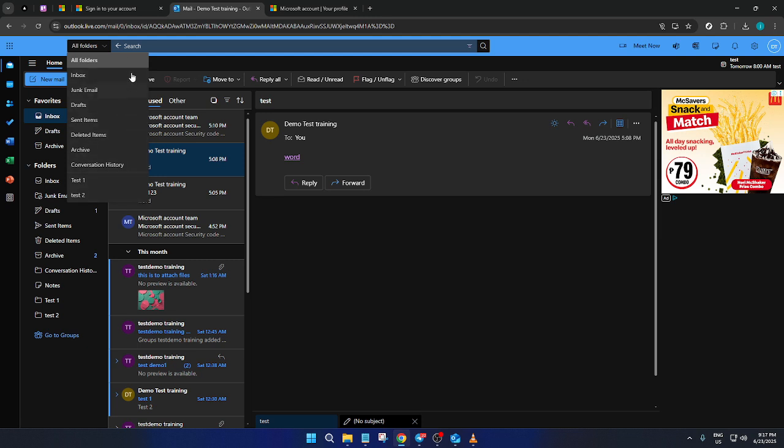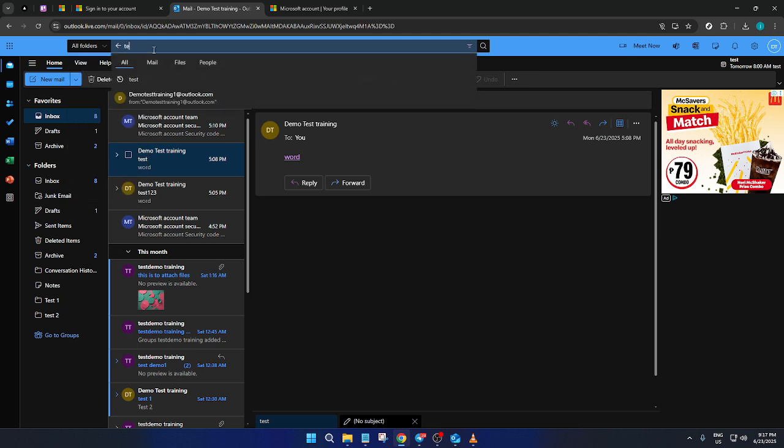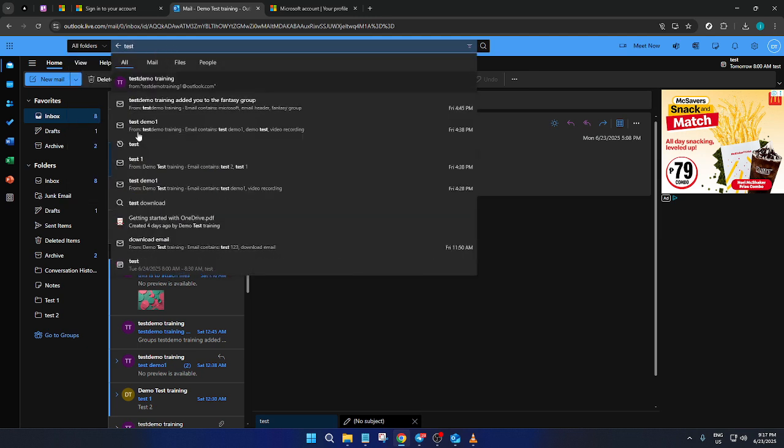However, if you're aiming for a faster search experience, especially if you have a rough idea of what you're looking for, you can simply type the keyword or file name directly into the search bar. For example, if you remember a specific email subject or a unique phrase within that email, go ahead and use those as your search terms.